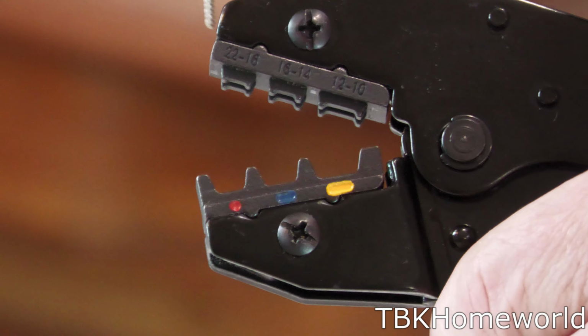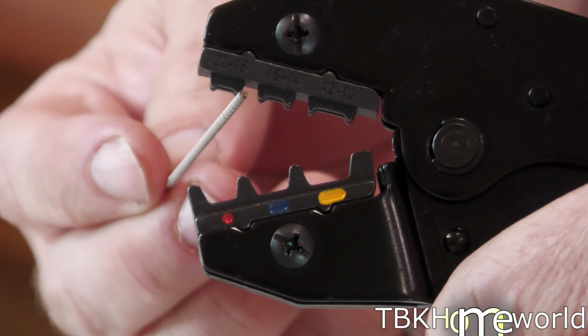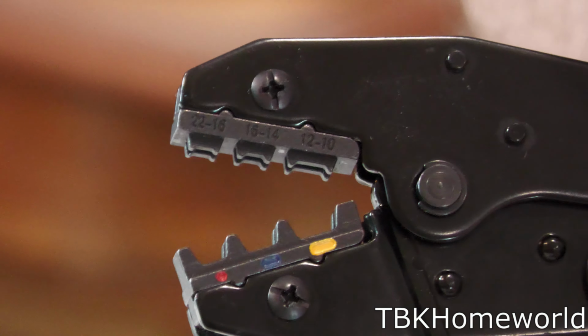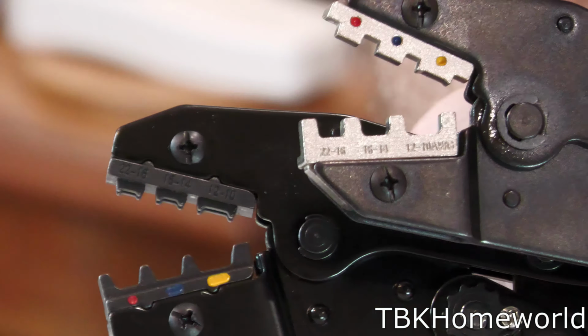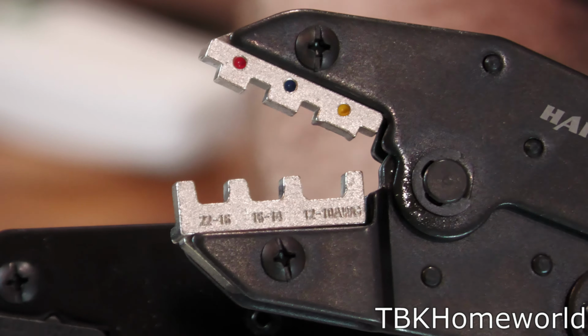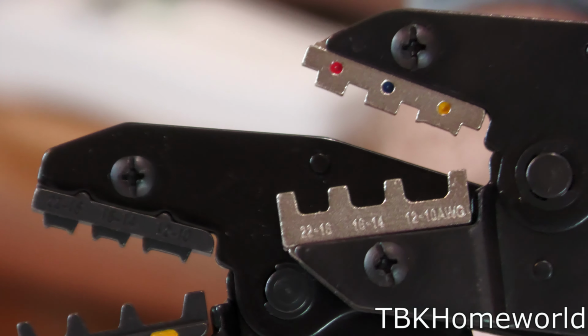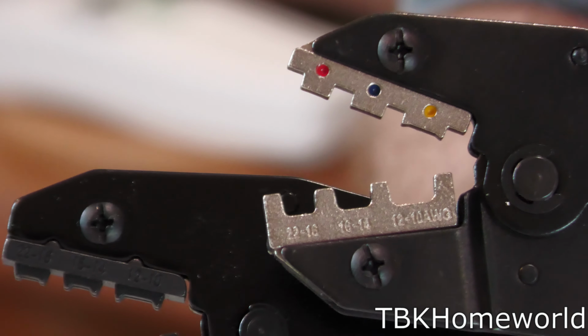So a couple of additional points that we wanted to point out with these two ratcheting crimpers. First of all, I wanted to point out that there is a difference between the actual crimp plates. If you look right here on this crimper, we do not have a flat surface on any one of these crimpers. We actually have a beveled side. But if we look at the Haisstronica, you can actually see that our first two are flat and our final one only has a minuscule little hump in it. So I genuinely believe that that is where the crimping difference comes between these two. So the teeth are different that are actually doing the crimps.